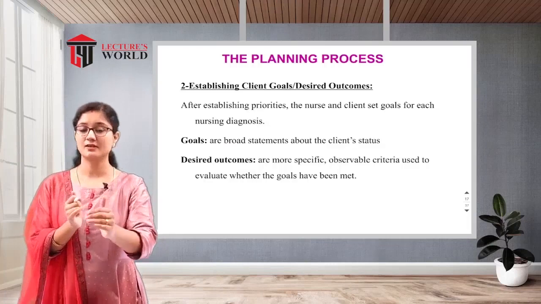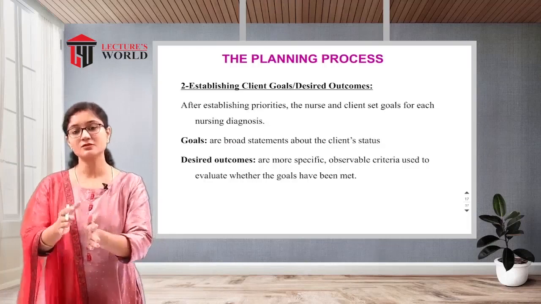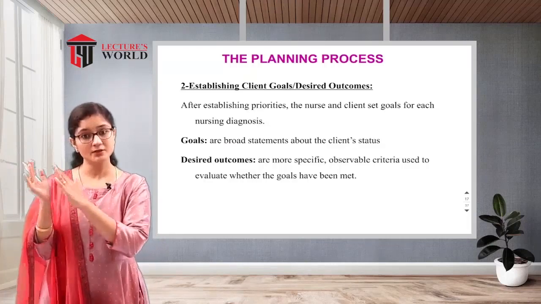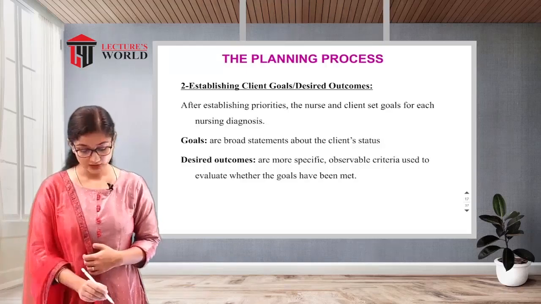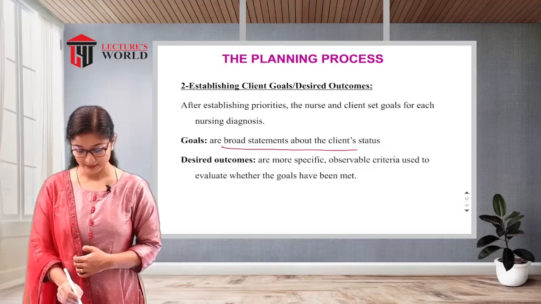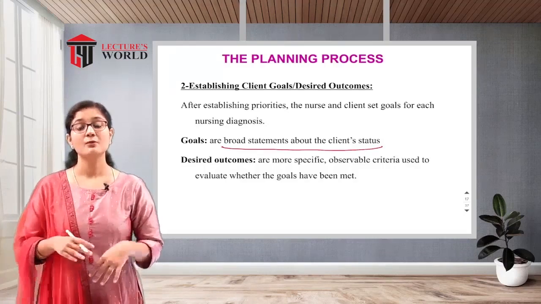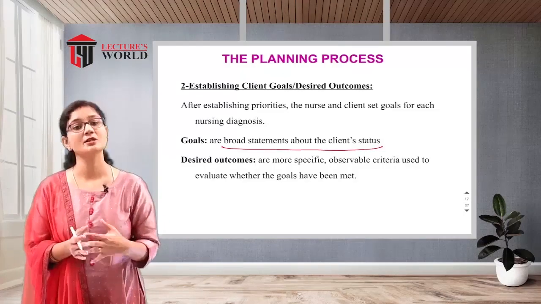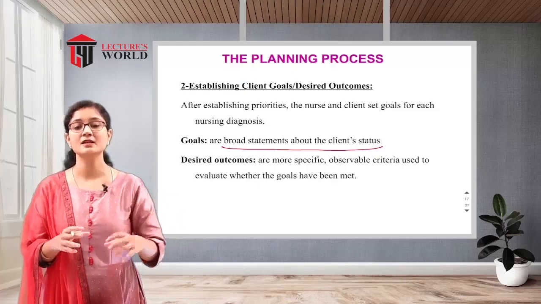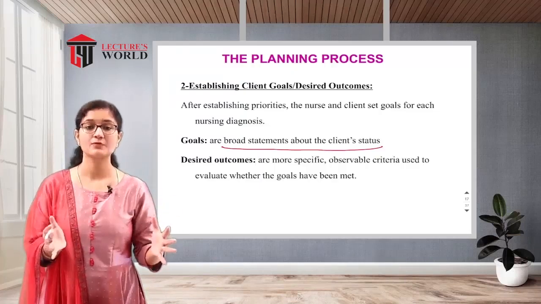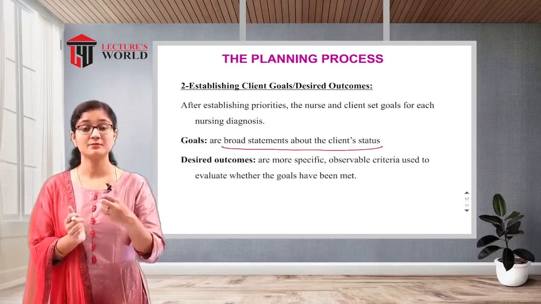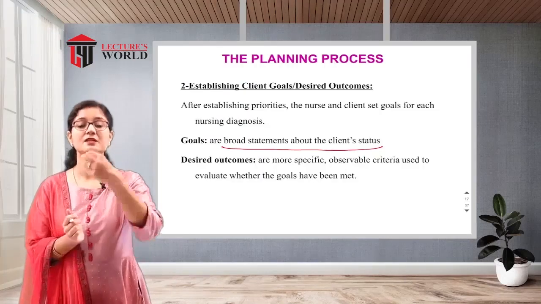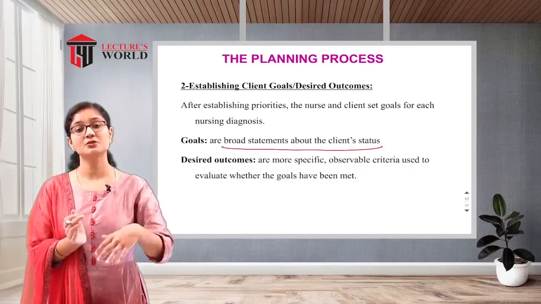This has to come first, and then for the first diagnosis, what will be the goal, what will be the desired outcome. So what are goals? Goals are always broad statements about a client's status. Broad statement doesn't mean a very big statement. Broad means covering many things. Like I say, maintain patent airway. Maintain patent airway means the airway of the person should be patent.